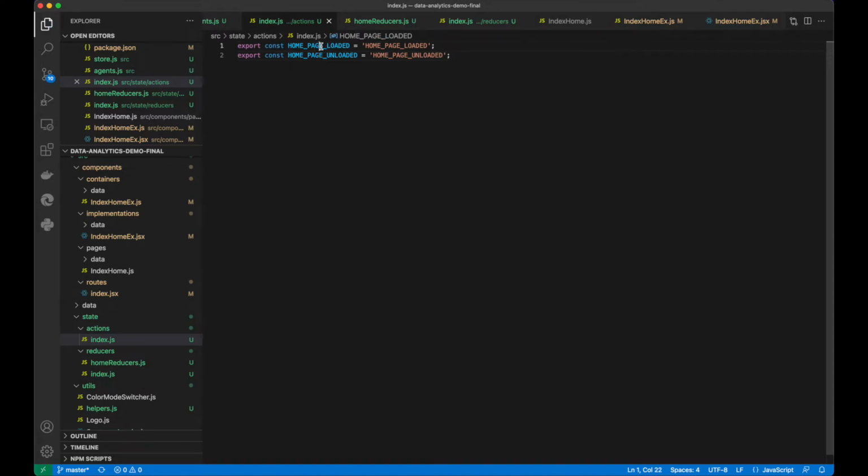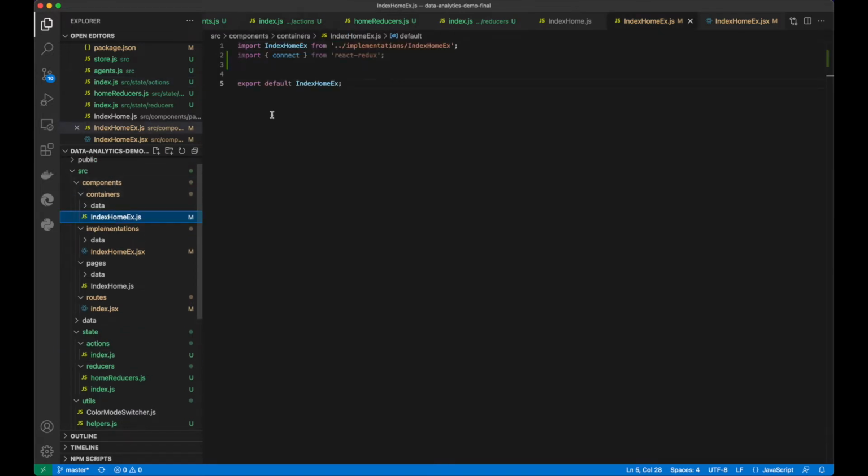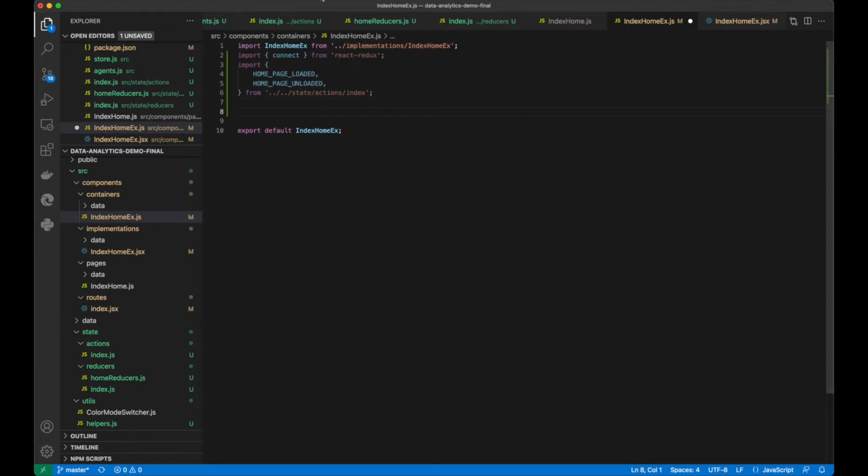It means now we have to access these two in our container index home page here. There you go. If you see here, this is accessing, so our link to that page is correct. Home page loaded and unloaded are connected here.